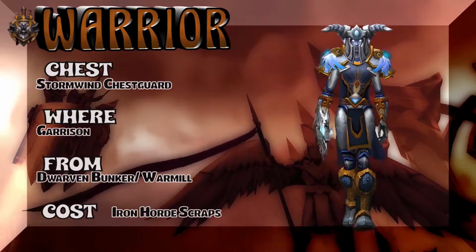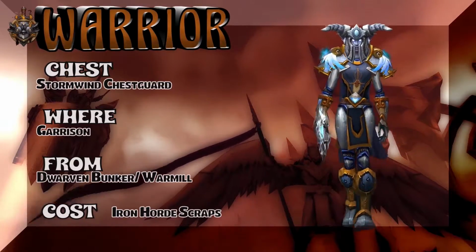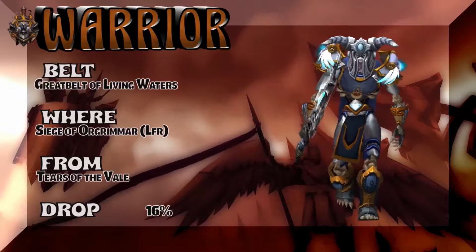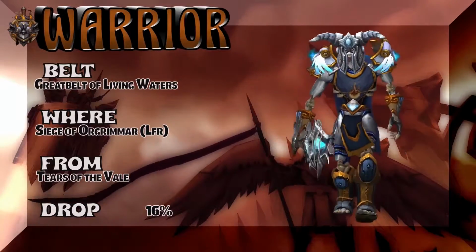Chest piece is the Stormwind Chest Guard, Garrison, Dwarven Bunker, War Mill's a boo-boo. Made a mistake there. Iron Horde scraps to get that. You get it just Alliance only from your Garrison. Great Belt of Living Water, Siege of Orgrimmar, LFR, Tears of the Vale, 16% on the drop rate.